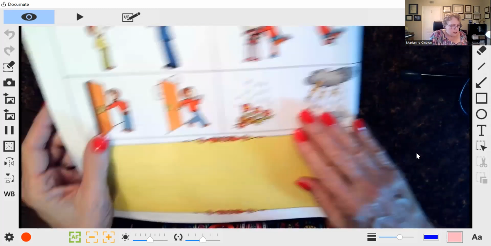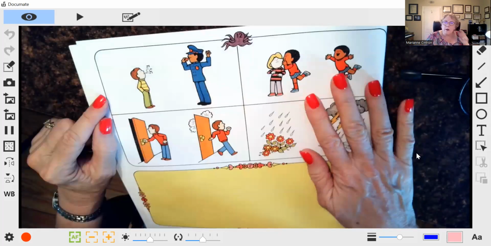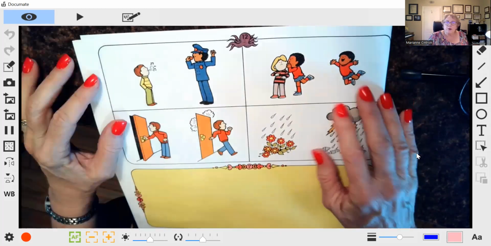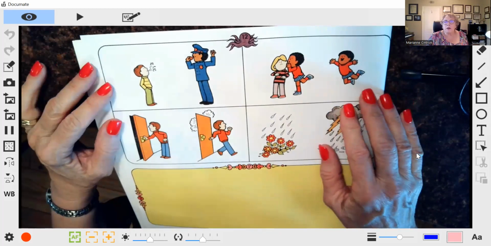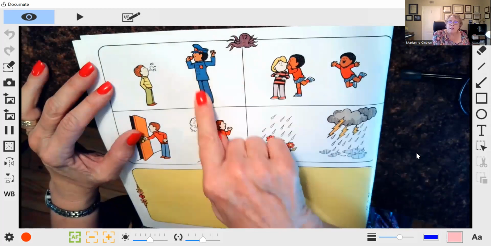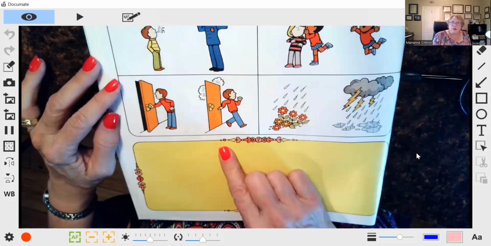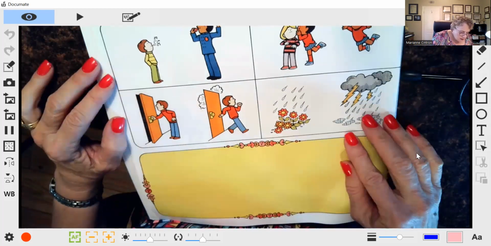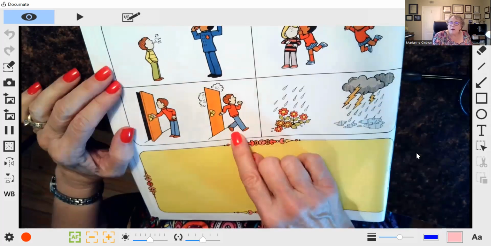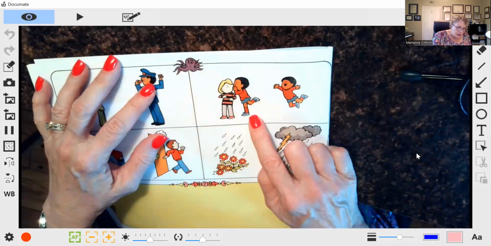So here, what are the similarities? Circle the boy with a whistle. Here we go. Put a rectangle around the policeman with a whistle. And your child maybe has learned how to put a rectangle around. You could teach which door is opening, which door is closing. How do you know it's closing? Because he's walking away.